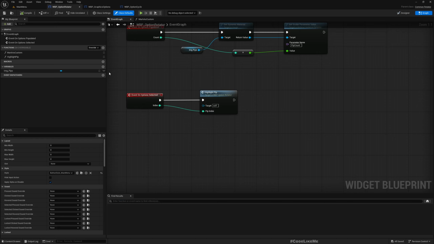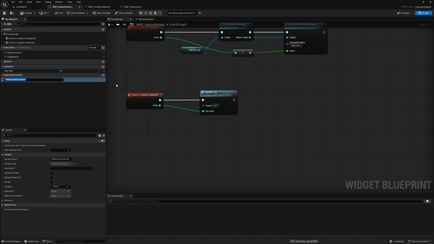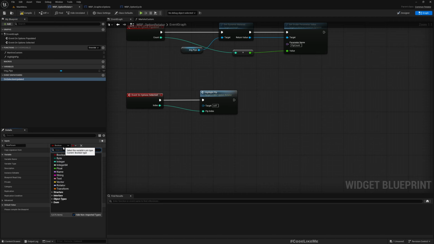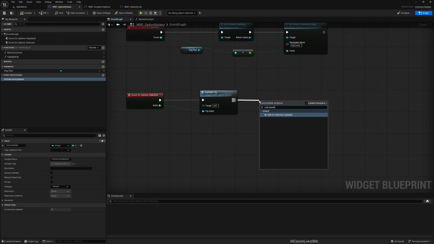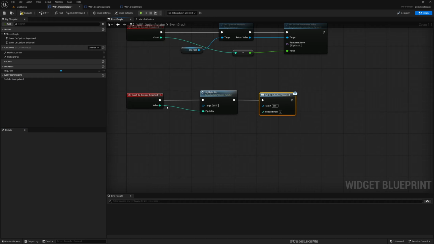Nothing was saved. Okay, let me create again on selection updated, index. Let me hit compile. Call on selection updated. So we need to call it here.